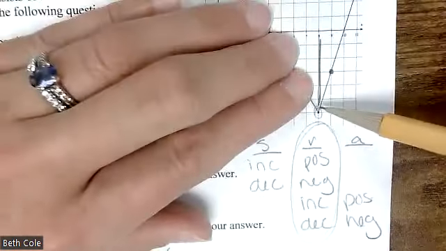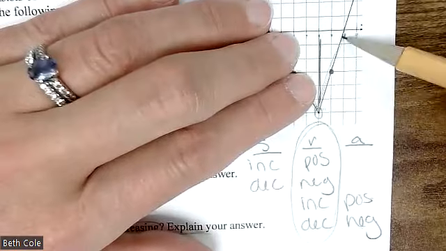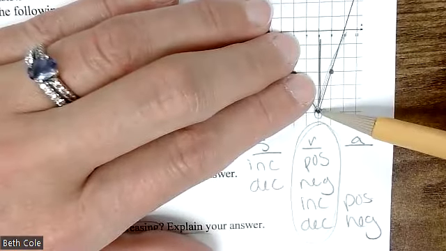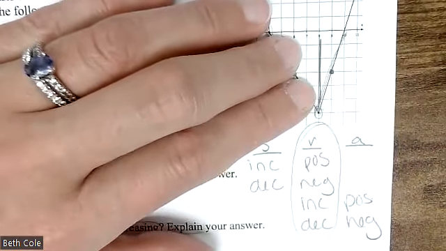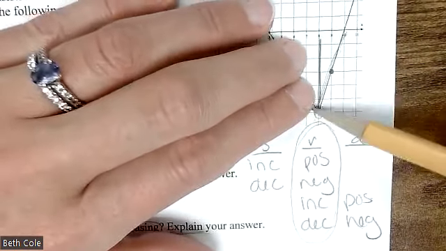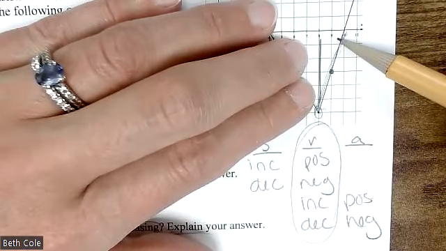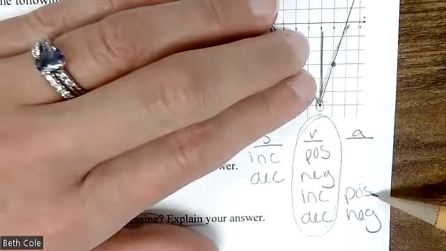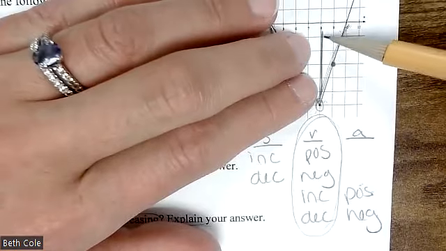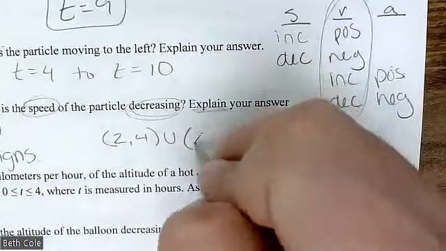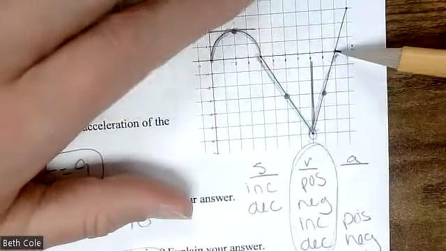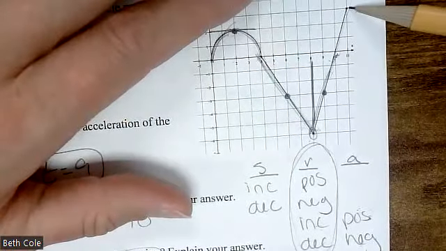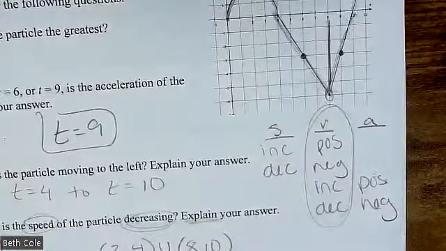No. All right, from here to here, what's going on? Velocity is what? Where is the part of the graph? Below. That means velocity is negative, but it's increasing, so acceleration is positive. So where is that from? Where to where? 8 to 10. And then do we want the last section? No. What is velocity there? And acceleration? Positive.